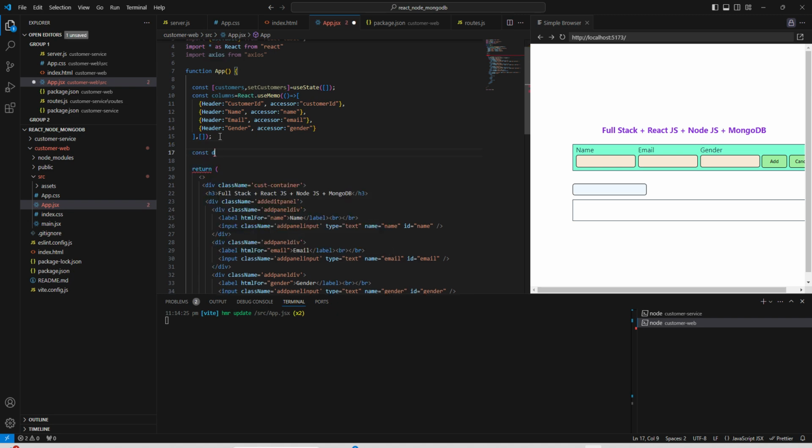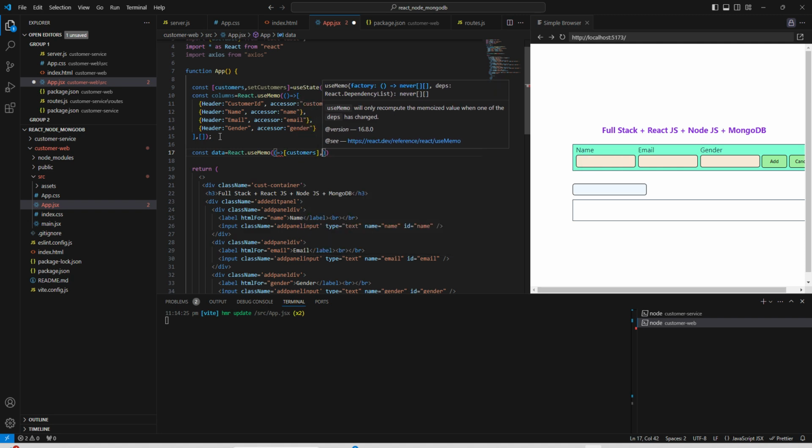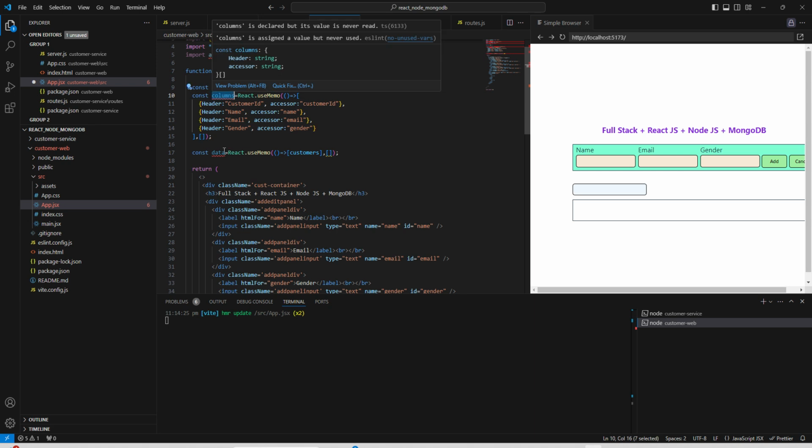Now let us add one more thing as data, and we can use React.useMemo again here, and we are going to use customers as data, and this is an empty array. And save it. Fine. So we now have customers, columns, and data which is holding the customers.